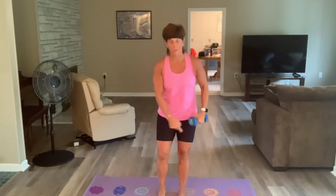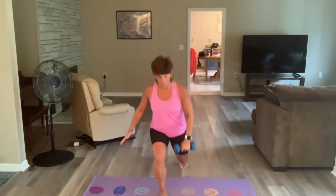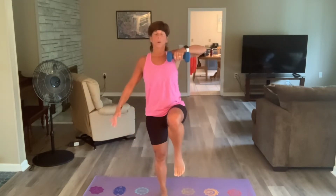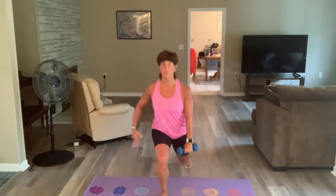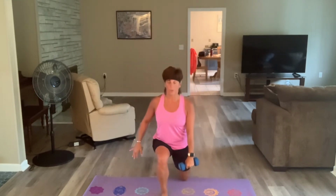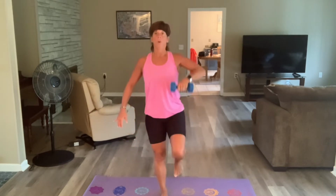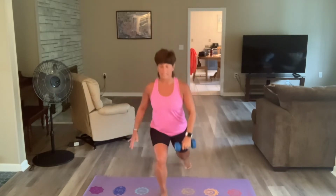We got left upright row, left reverse lunge. Fix your feet, drop your shoulders, let's go. Maybe you can start off with a balance or find it eventually after you catch your breath from those swings. So shoulders still stay nice and squared. Just because you're doing that balance, you're not pulling, right? You're not arching. Drop those shoulders, lengthen that spine.